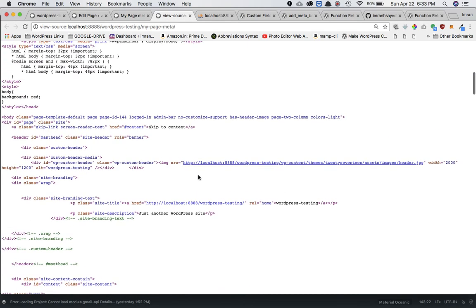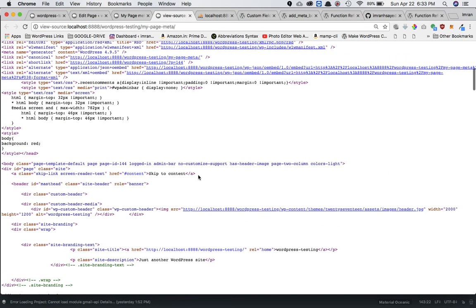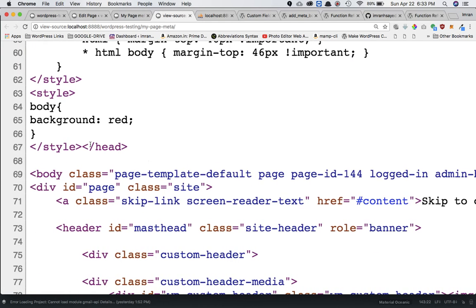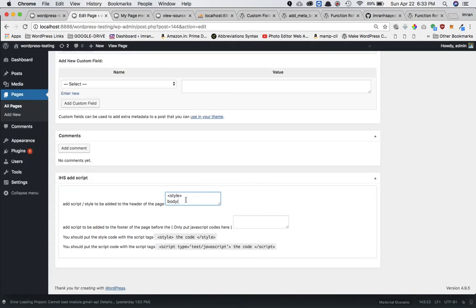Where is the head section? Okay, it's here. You can see this is where the head section ends. And you can see that the style that the user has entered has been applied, body background red, and that's what we had applied over here. Okay, great.